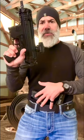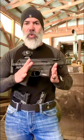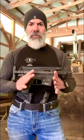When we look at the Glock lower receiver, one of the things that I like is I'm typically carrying my handgun in a tier 1 concealed holster, which means I'm also carrying spare ammunition. I typically will carry a Magpul 21 round magazine, and what's nice is in the event that I am using this, then I can feed right from my holster to feed this particular platform. So again, that's another reason why I like running the Glock lower in conjunction with what I'm already carrying. I might as well have the same type of ammo that works in this gun that works in my handgun, and then have that as an option for a little bit more flexibility.